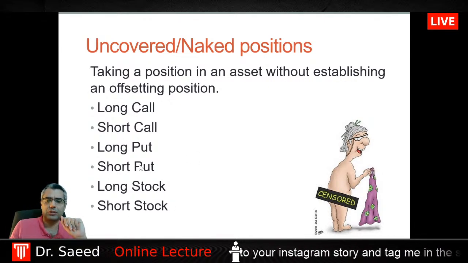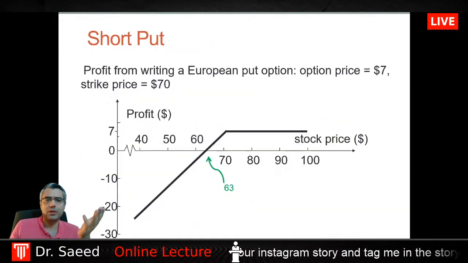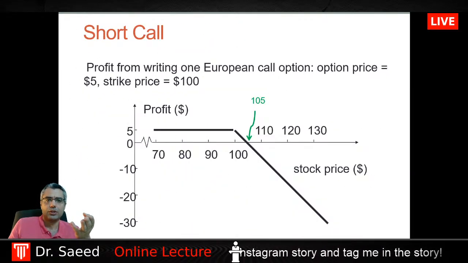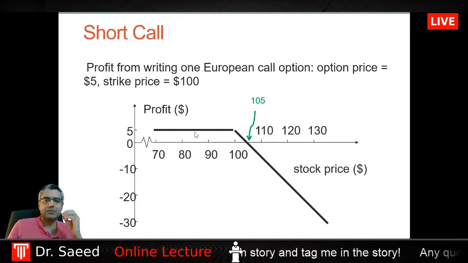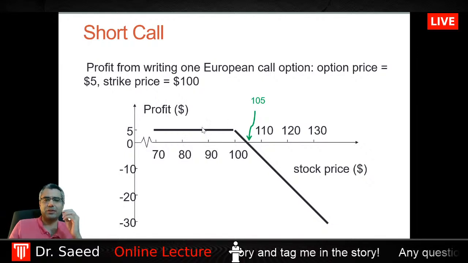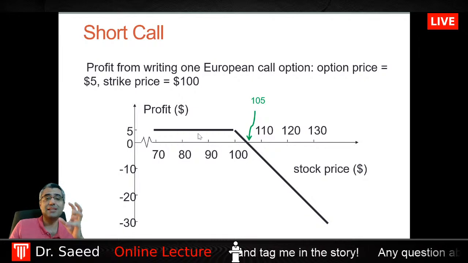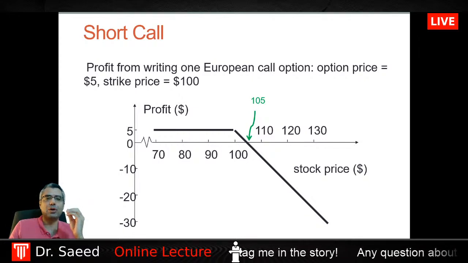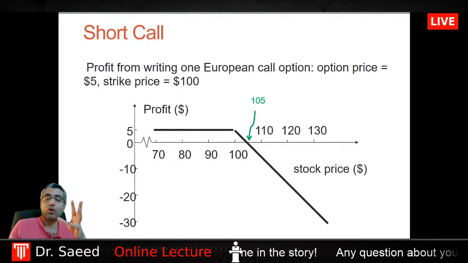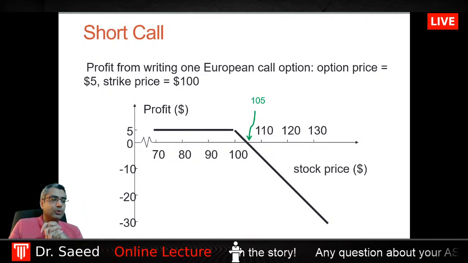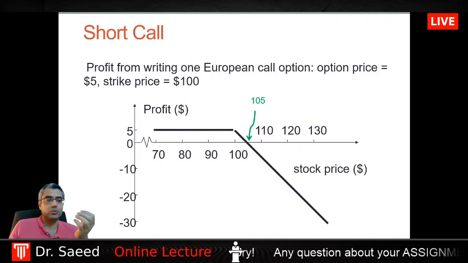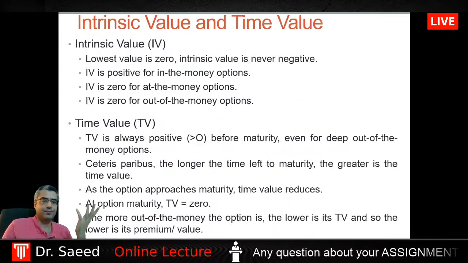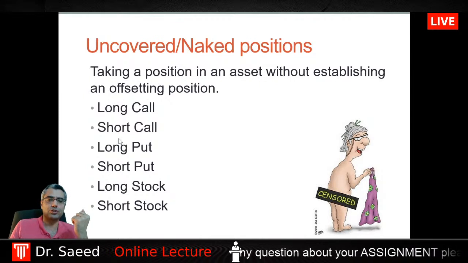What about short call and short put? For short call and short put, we discuss here. For short call, you see, your profit is limited to $5, the premium. This means you get this $5 premium when the price doesn't move or when the price goes down. In other words, when you believe the price won't go up, you will short call. And when you believe the price won't go down, you short put.